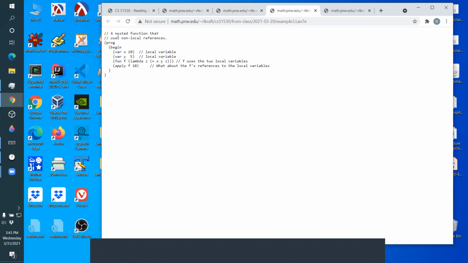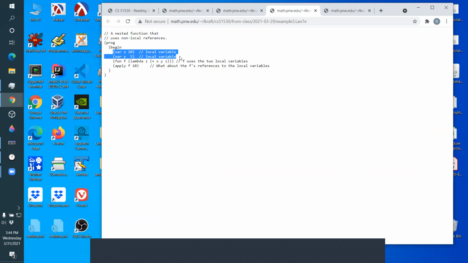Now, make it a little bit more general. Here's the nested function. It's inside, it's not global, so that means it's nested. I'm not doing first class, but I'm letting the function make use of non-local references. The function takes in a parameter z, but it refers to x and y. x and y are these local variables. So I've got a nested function that makes use of non-local references.